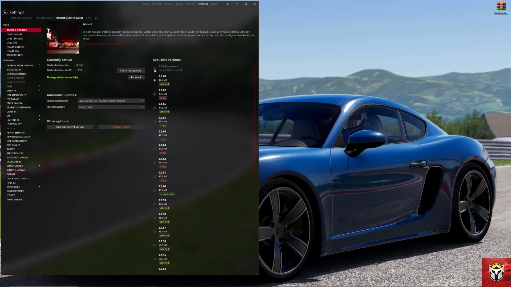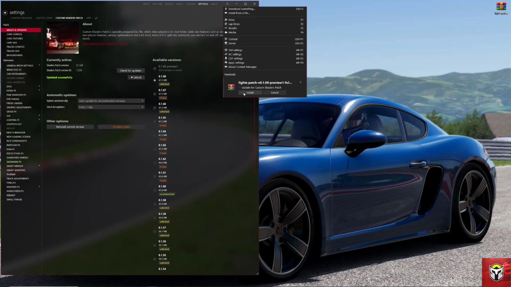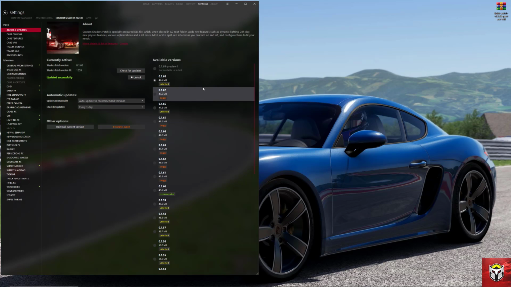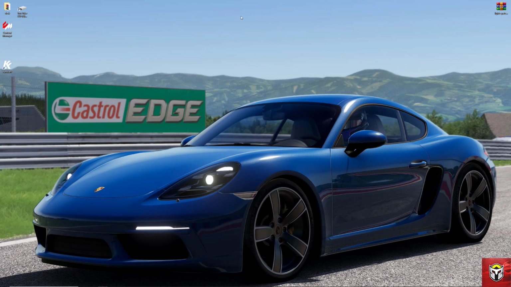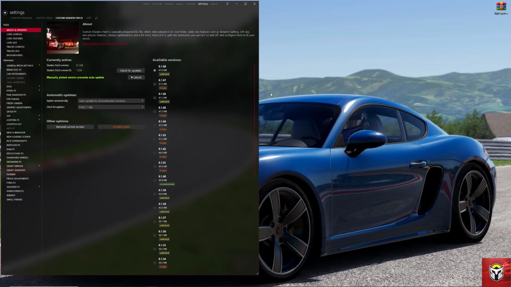If I click on that patch, I can't click on it, so I'll have to install that manually. So I've got the manual patch here from Patreon. This is the 1.69, so what you would normally do is just drag and drop that into here and install it there. What I have found though, if you are going to reinstall that, is I would just close Content Manager down and reopen Content Manager.